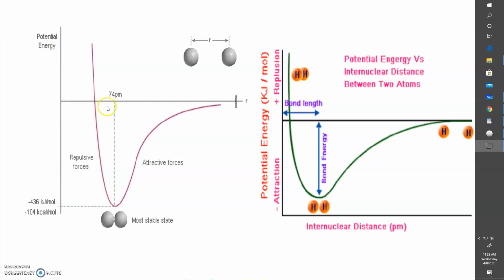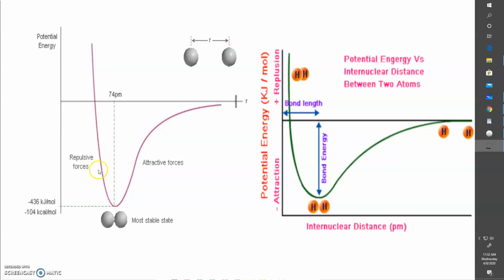As we go higher, this is a repulsive force, and down below the line is an attractive force. What this demonstrates is that as the atoms get closer together, that's the distance, the bond length, the nuclei get closer and those positive forces start repelling each other. That's the upper part. As you pull them apart, you get the attractive force, and you maximize it. If you pull apart too much, looking at Coulomb's law, they don't feel those attractive forces as much because the distance is greater. Remember, it's r squared, so distance has more of an impact there.